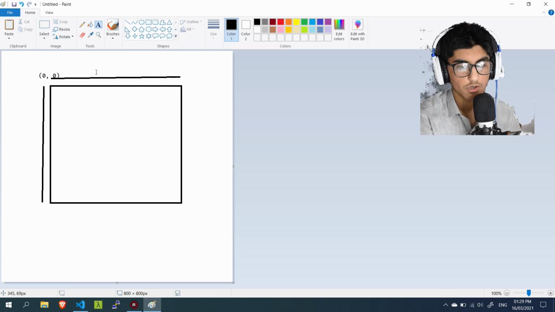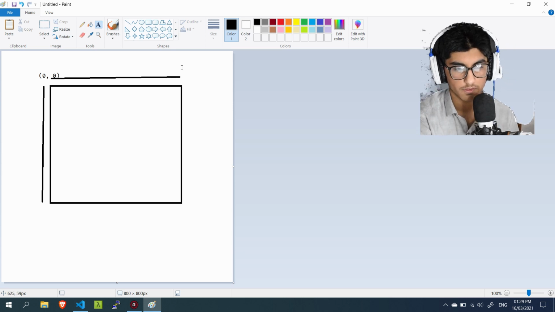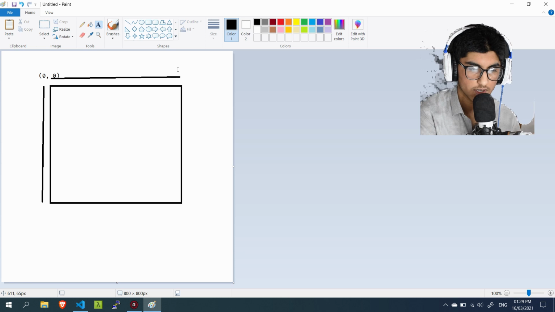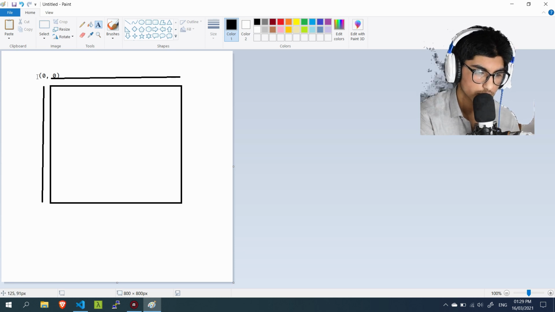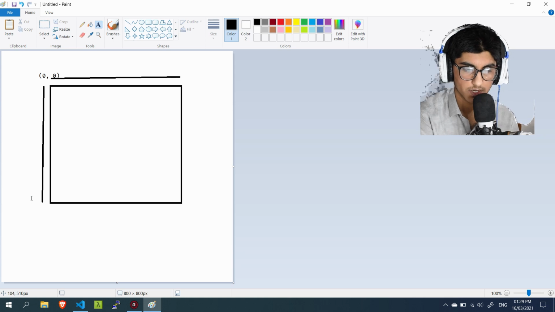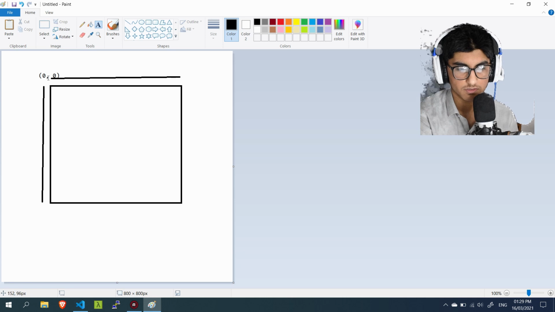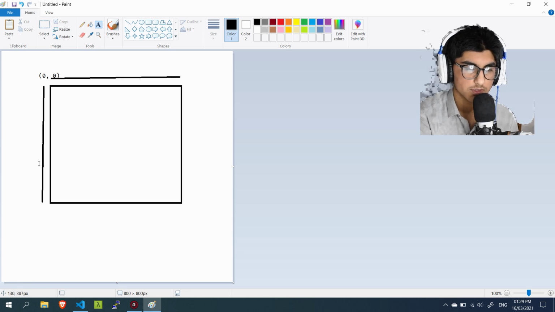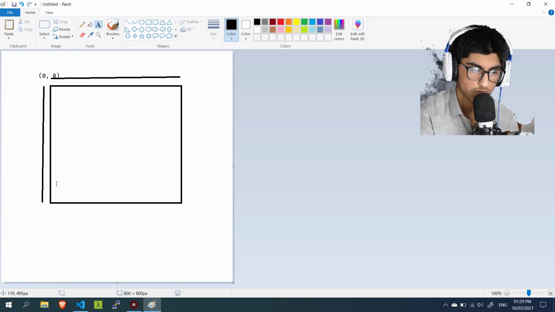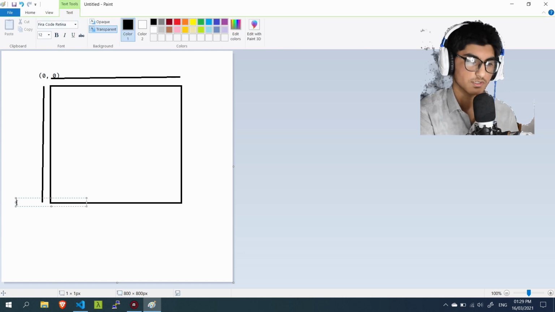So the lower down you go, the higher the Y gets, and the further you go along the X, the higher the X gets. Usually you'll notice that the further down you go, the lower the Y value is going to be. But in Pygame, since the origin point is here, it's actually just going to be going down this way. So let's just say my screen is 600 by 600 pixels.